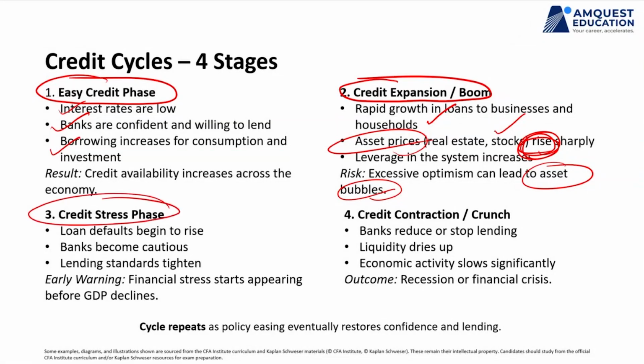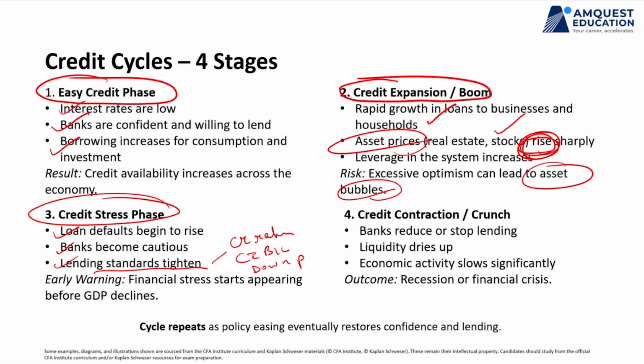Then there's a credit stress phase. The credit stress phase is where there's stress in the credit period because loan defaults are starting to happen, right? Here people are starting to default on loans and on interest. So banks are becoming more cautious and therefore will not lend as easily as they did earlier, right? Why? Because they'll tighten lending, look at credit rating, at CIBIL, and start looking at down payment.